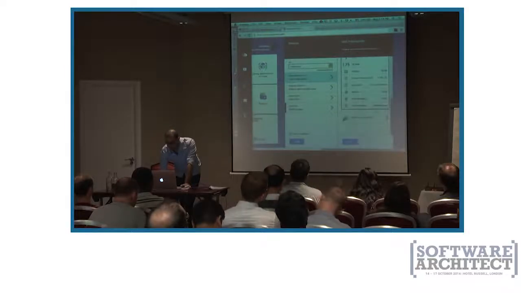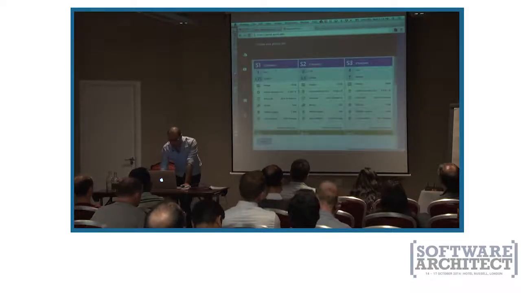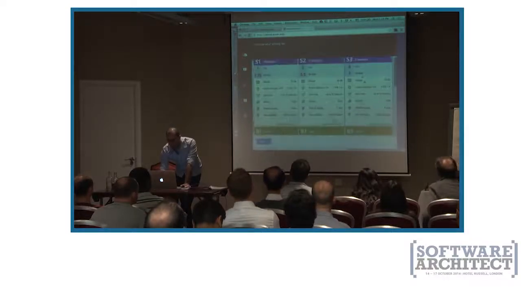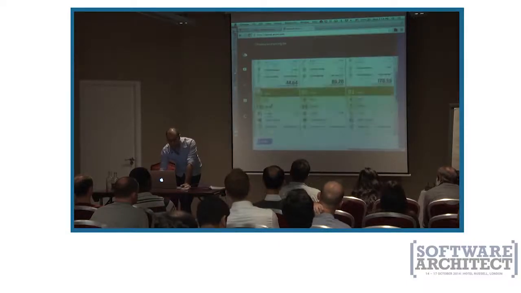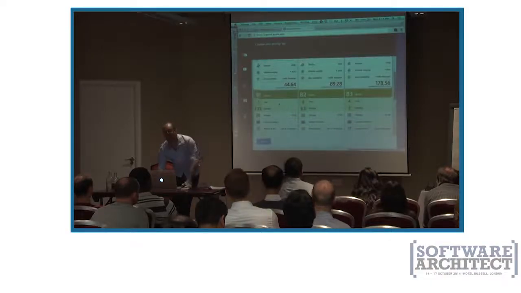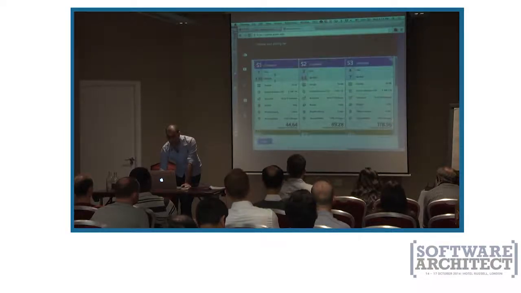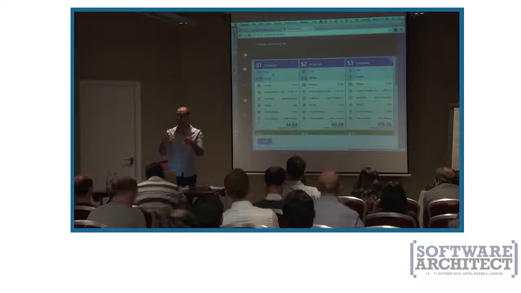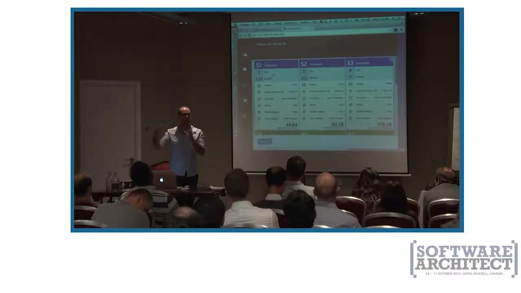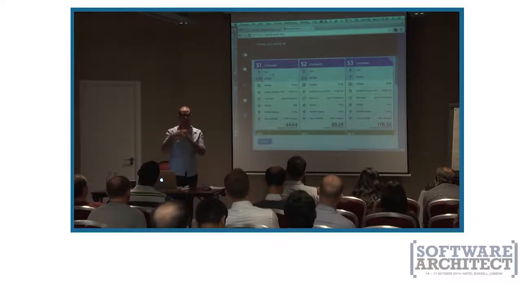Let me show you the options that we have. So we have an option, for example, to create a 4-core machine, or you can create a 2-core machine, a 1-core machine. We can create standard and basic. The difference is, of course, how much you pay, but not only that. The standard, for example, can be auto-scaled. So if the environment sees that you're consuming too much memory, too much CPU, it will actually add more servers. If it sees that you're not using enough memory, enough CPU, it will remove some of the servers.